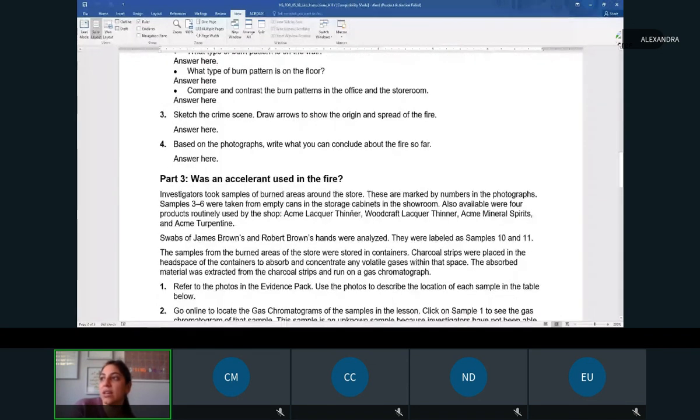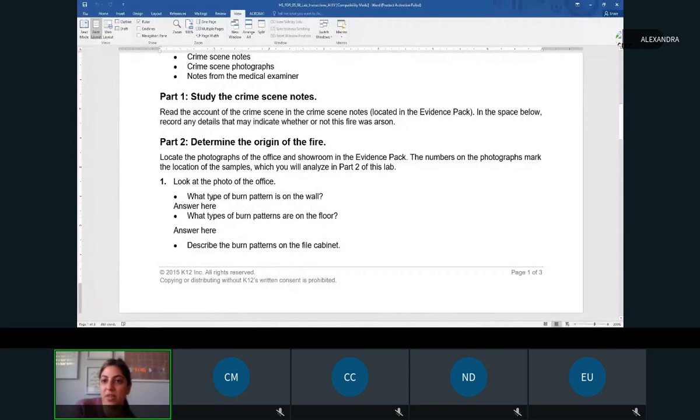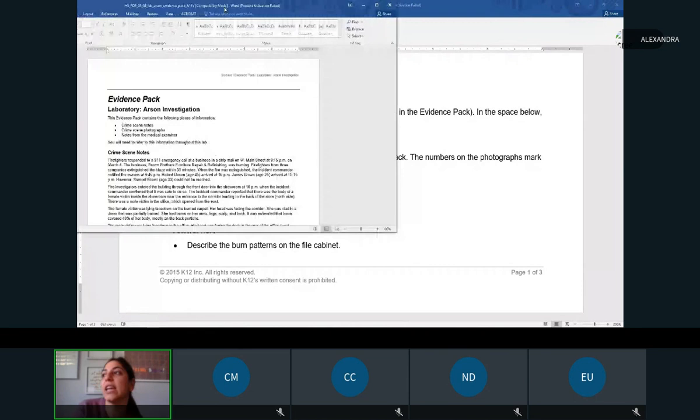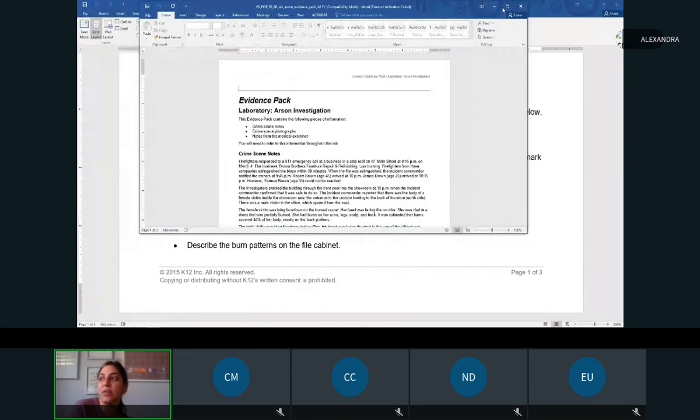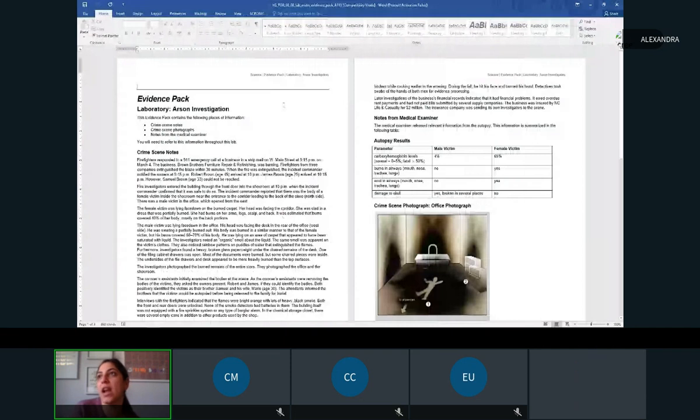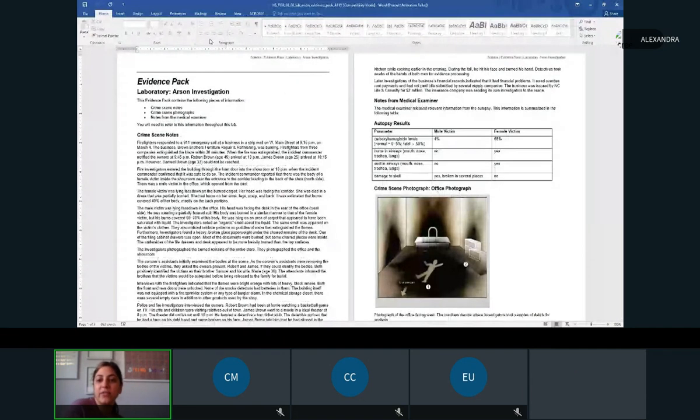What we're going to do is open up that evidence pack. So let's take a look. I have it here. You should have it open on yours as well. And I'm going to put the evidence pack up front as well. Now, I know this sounds really elementary, but I'm going to have people take turns reading this out loud. We do have a couple of paragraphs, so we're going to do a little popcorn action. Do I have a volunteer who would like to read a couple of paragraphs out loud for everyone?